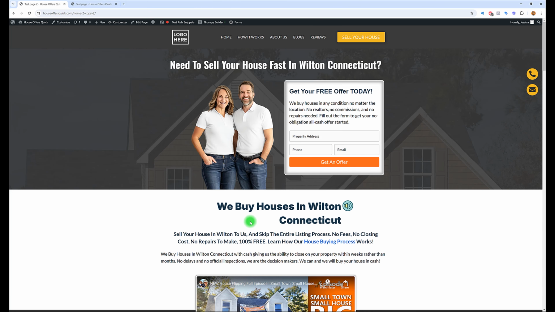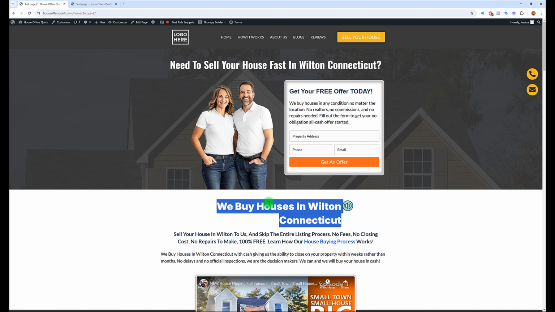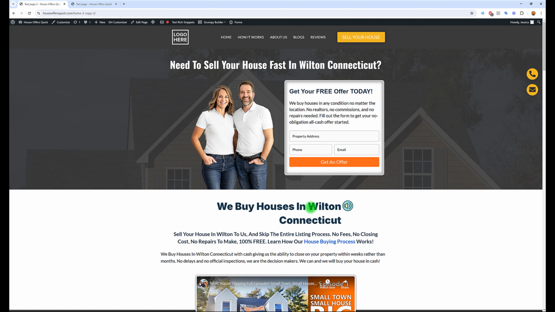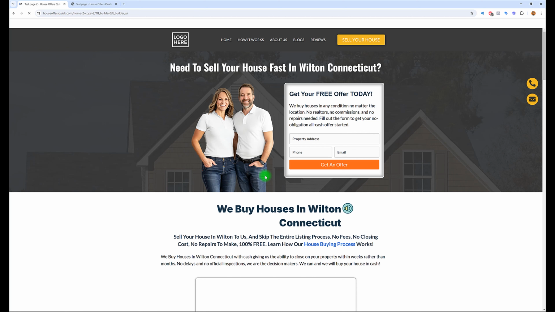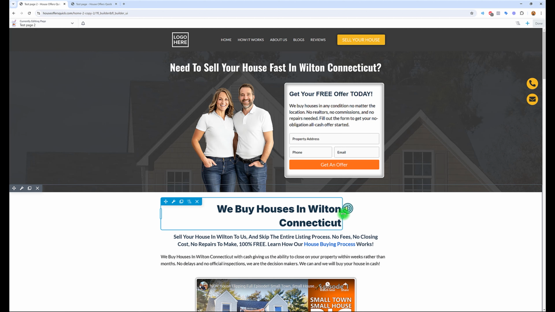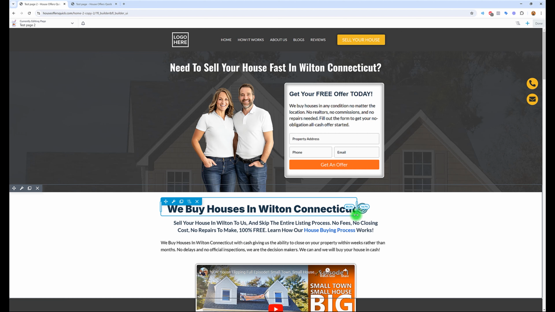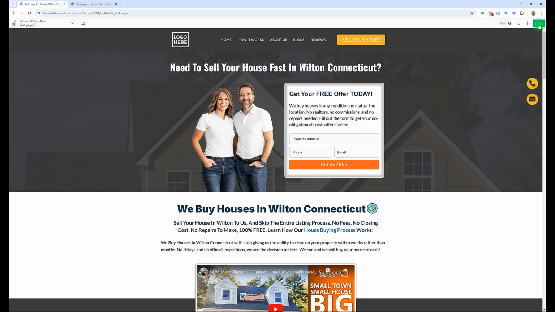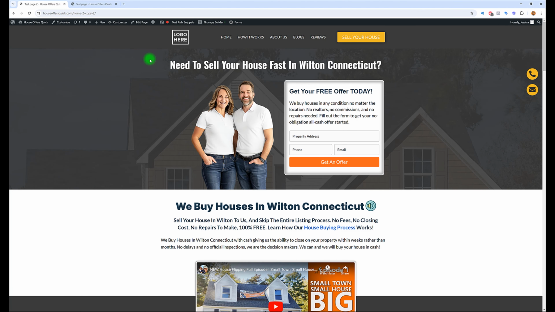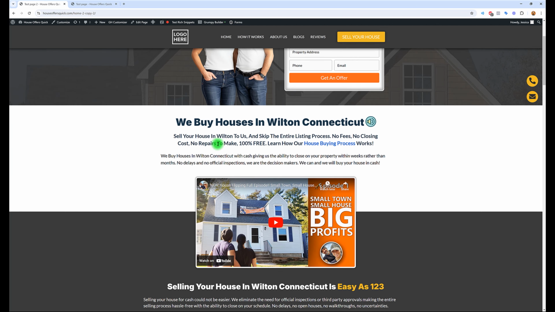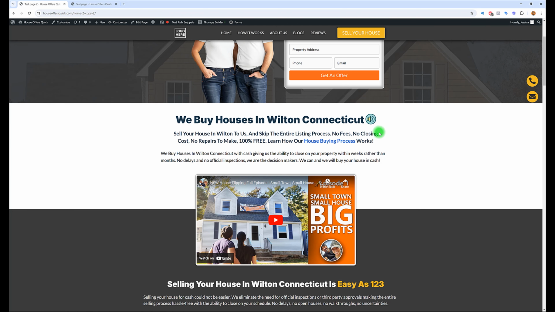Now, it may look a little bit strange, as you can see here, because We Buy Houses in Wilton, Connecticut still isn't on one line. So if you run into an issue like this, where your city and state is still too long, then you'll just need to adjust it a little bit more. In this case, in order for me to get Wilton, Connecticut to fit in one line, I'm going to continue stretching this out to right about here. There. Done. Publish. Then I'm going to take a look at it. And there it is. Now if you give this a play.